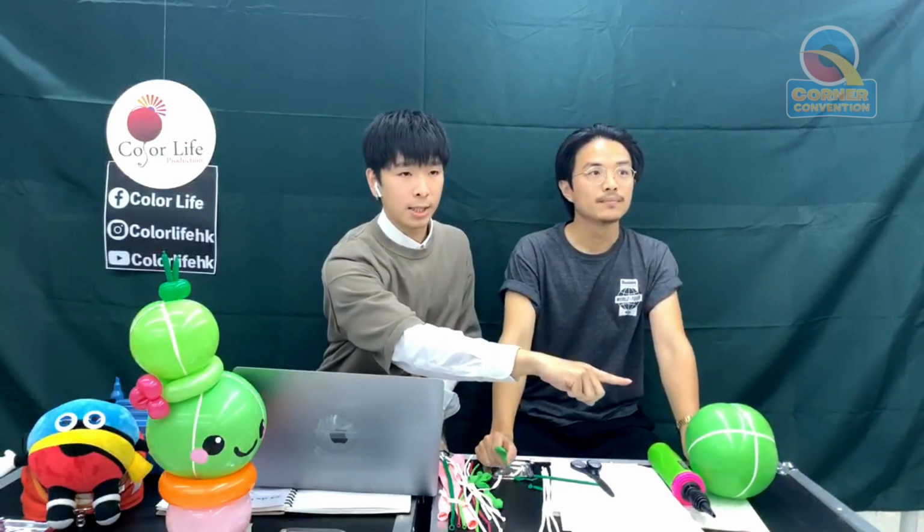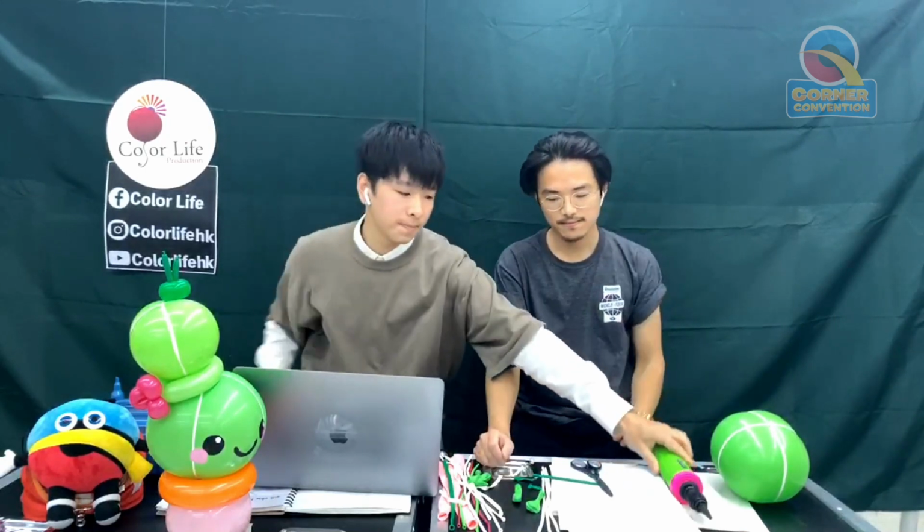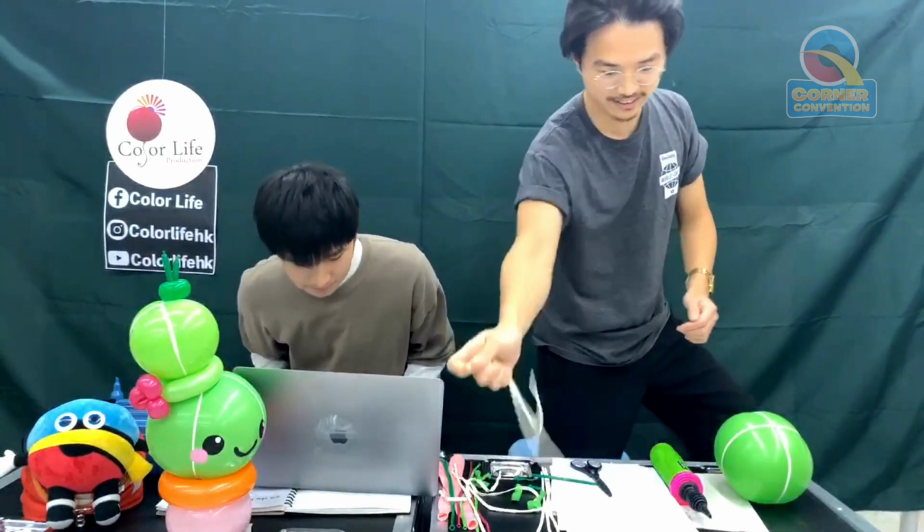And then we need to do two more. One is four pumps of the hand pump. One is three pumps of the hand pump, using the 5-inch balloon. Okay, this time I will do the same steps again. I will stand closer so everybody can see. I will go this side.